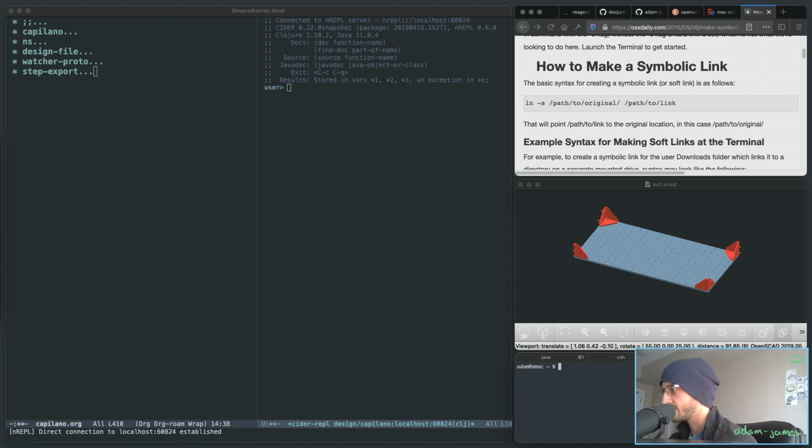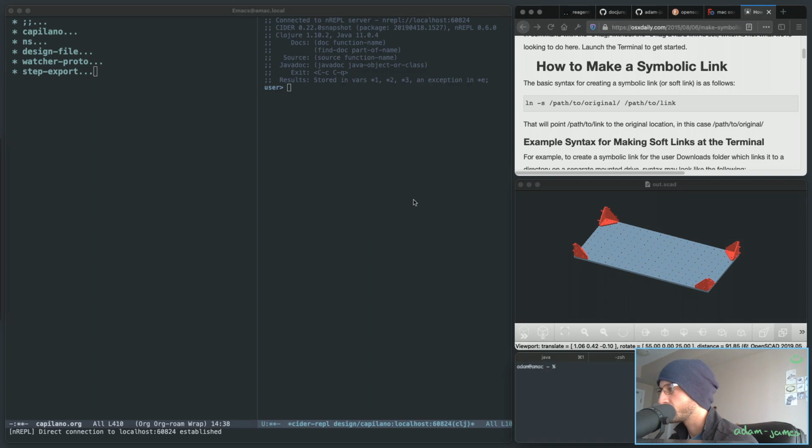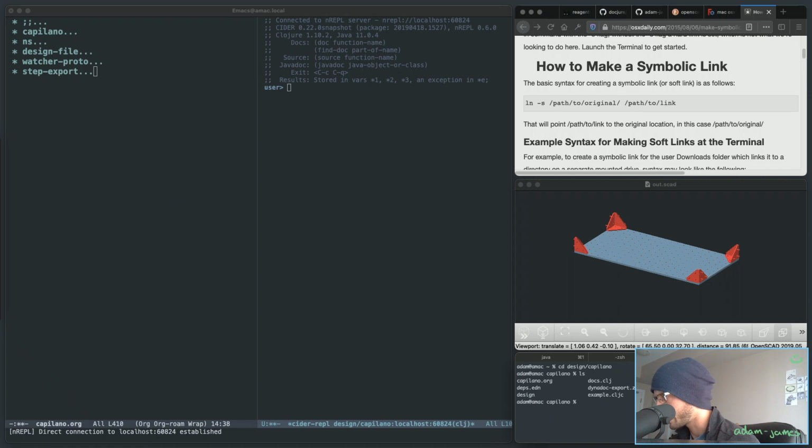So let's now go into... right, so let's go design cap. So here I've got the file out.scad. So let's try openscad out.scad, and we'll make the out file asdf.png.